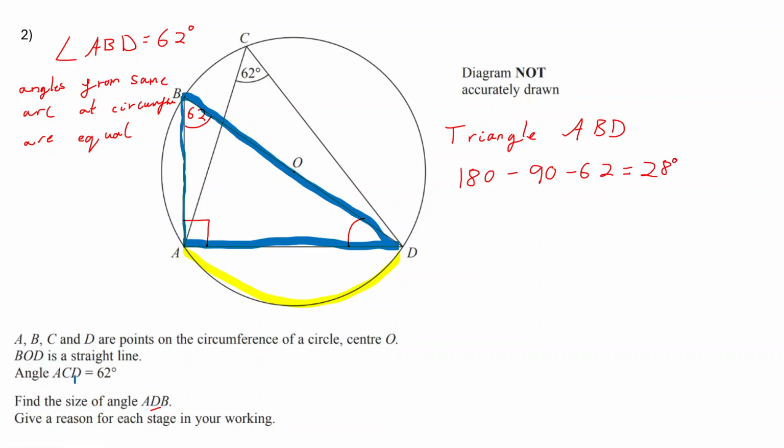And that there is going to be my answer. But I've got to state also, to make sure I get that extra mark there, the reason for this, and my reason is angles in the semicircle, so that blue thing I've highlighted, angles in a semicircle contain a 90-degree angle. Okay, and that should be good for all the marks.